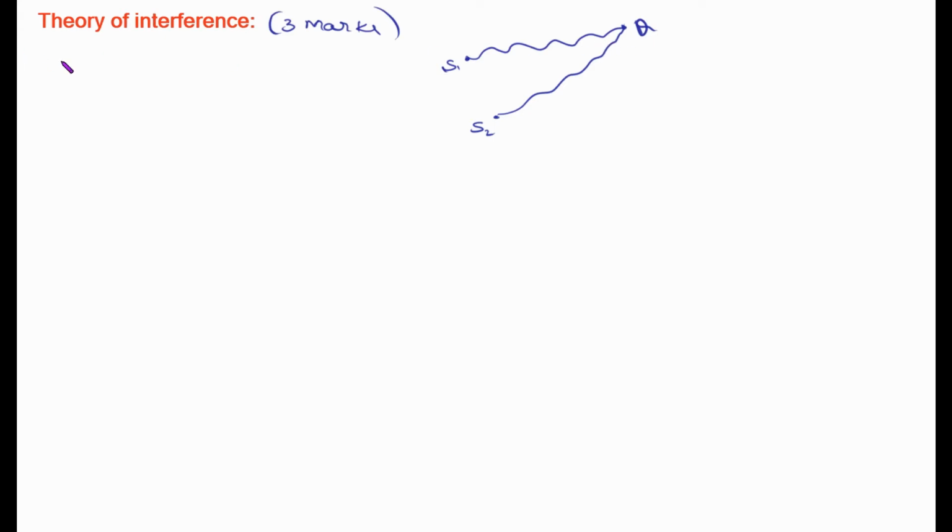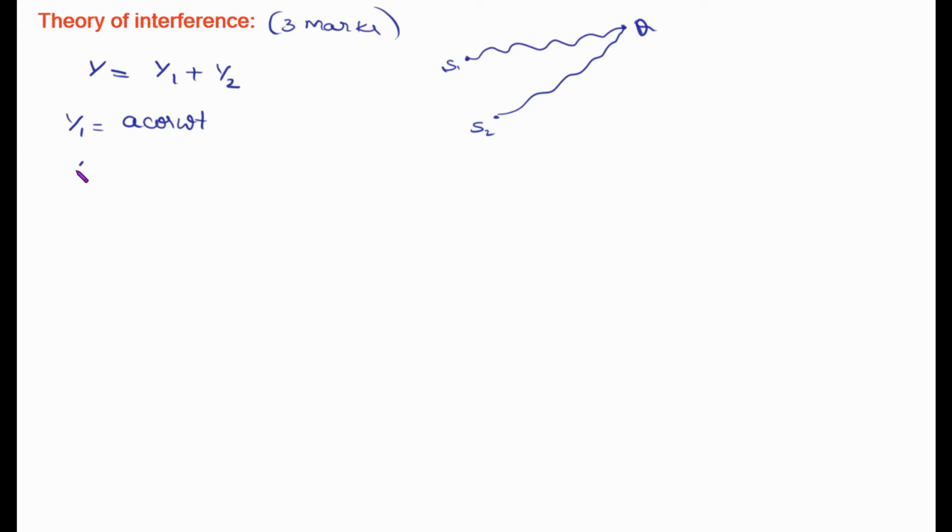Fine. Now we already know the principle of superposition, that is, the resultant displacement is given by the vector sum of the individual displacements. Here y1 means displacement of this wave, y2 means displacement of this wave. Okay, so in first PUC we have studied one equation, the equation for the displacement of waves, that is a cos omega t.